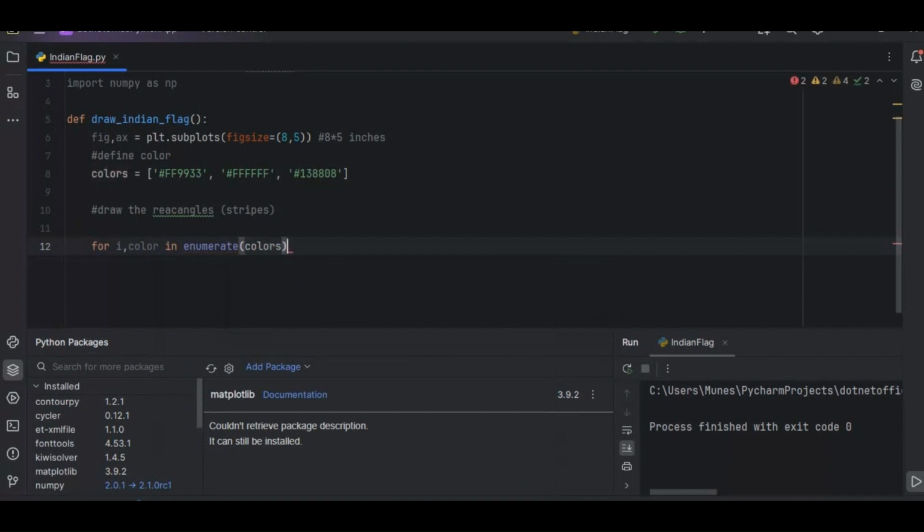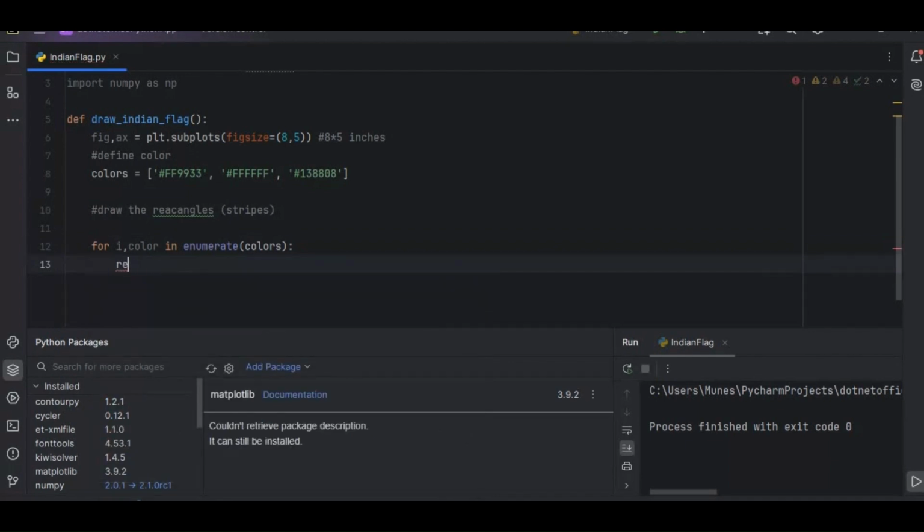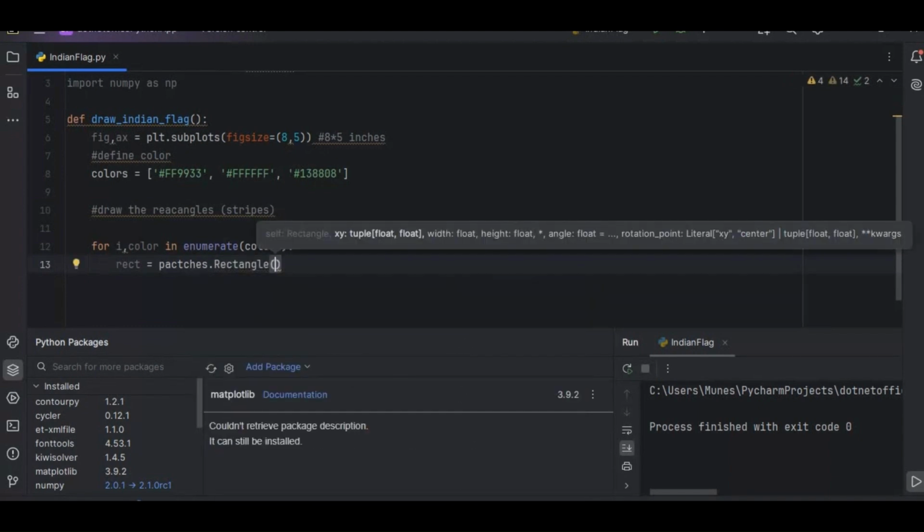This I'm going to take here, and I'm taking one variable, which I'm calling rect. Here I'm saying patches dot Rectangle, like in that format we want.